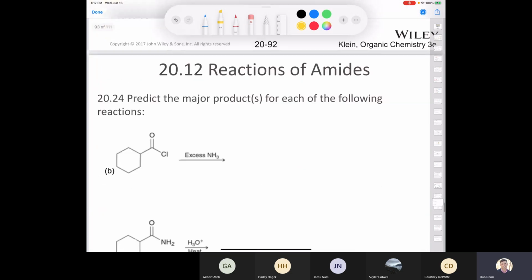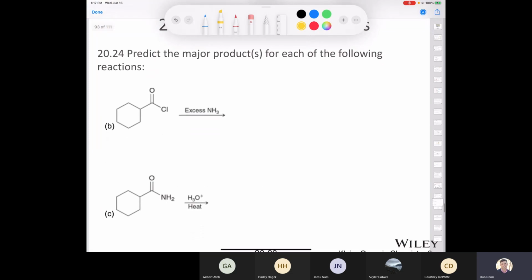We convert it to a methylene, a CH2, and the nitrogen remains bound to the molecule. So with all that information in mind, the best way to memorize all these reactions, I mean, you could just sit down and stare at them and close your eyes and try to memorize it that way. And everybody's tried that from time to time, and it does work under certain circumstances. But I think a better way is to just look at a problem like this and say, okay, well, I want to take this acid chloride. So this is cyclohexane carbonyl chloride. I want to take it and treat it with excess ammonia.